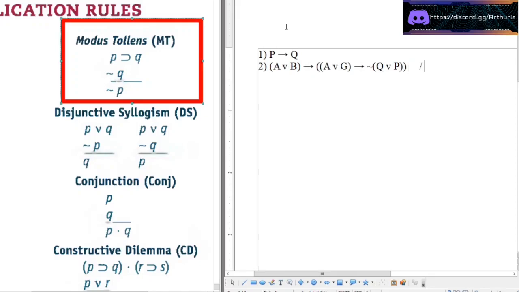And I'm telling you that Q is true. There's a modus tollens here. Oh, I have to give you one more thing to make this puppy work. I give you A.